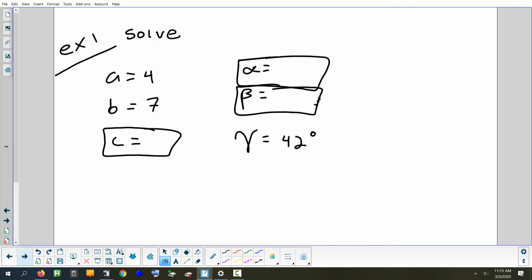Okay, let's look at some examples. So, you couldn't use law of sines for that because you don't have a full row. So if you were to draw this, this is side angle side. And there's only one thing you can solve for first here.